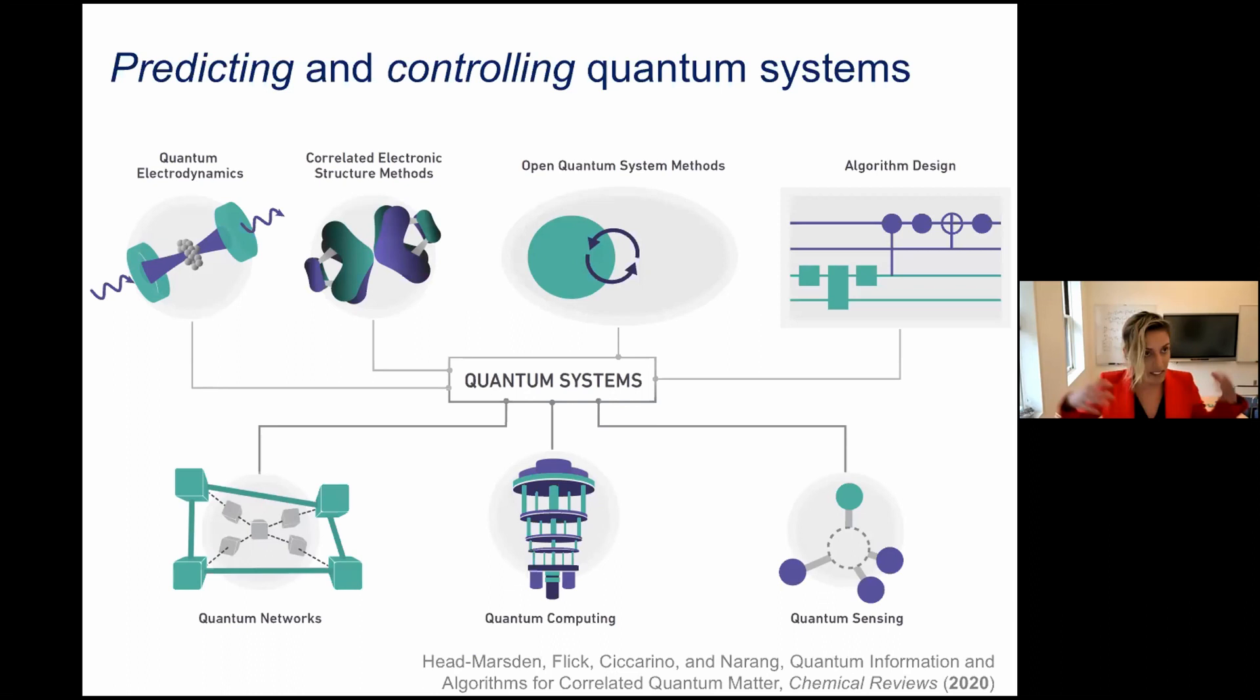We think about predicting and controlling quantum systems, and we take a fairly broad view. I'm going to primarily focus in my talk today on ab initio QED and how we link that with correlated electronic structure methods, and really what that can tell us about some of the very interesting experiments that have been done now in cavity control of kinetic matter, cavity control of chemistry, and how this intersection is just getting started. Frederick's talk earlier today reminded me that we should probably talk about some of the open systems methods as well. So we are developing new techniques to describe non-Markovian dynamics where you're thinking about the path and the memory associated with the path and algorithms there that might be mapped not just onto classical devices, but also onto small quantum devices.